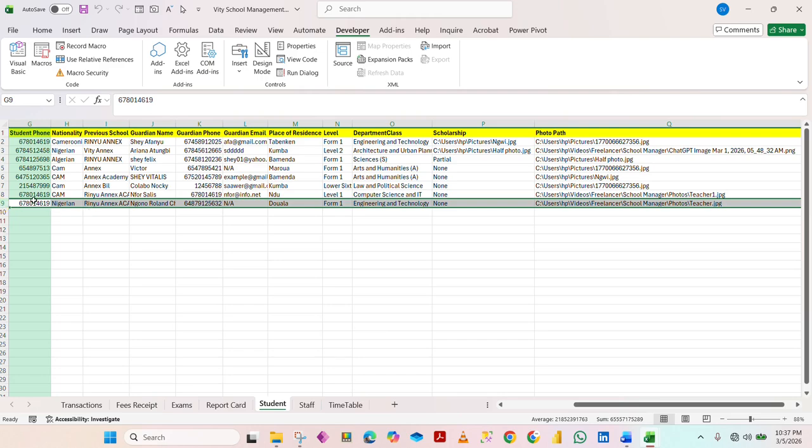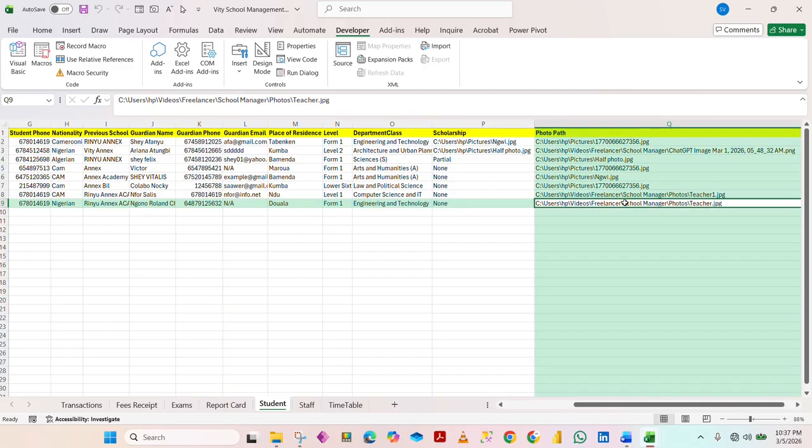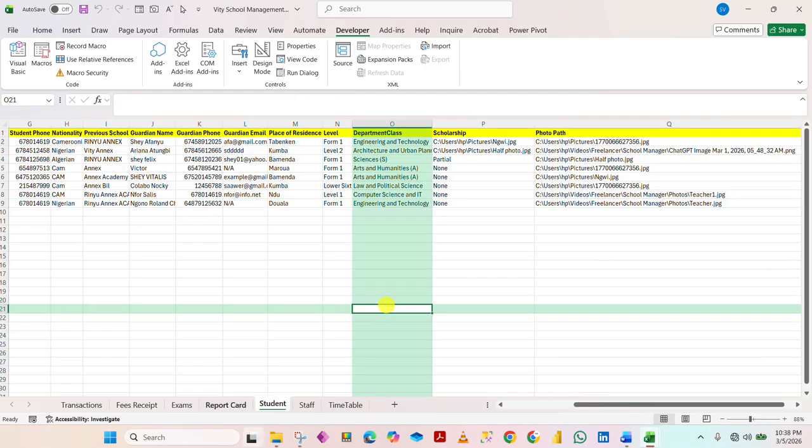You will get their information, right? You will get their name, it will get their number. I don't know if the information that we want to appear on the ID card is going to get it, and then it will equally pull their picture from this picture path and take it to the ID card generator, to that ID card frame, and then print it. We have saved this as a PDF.